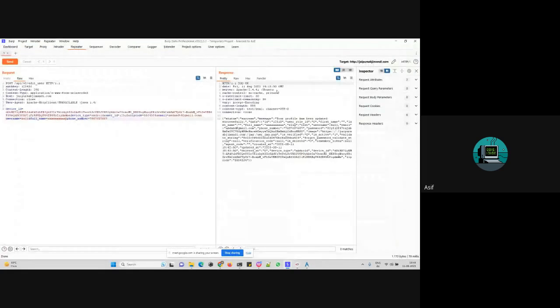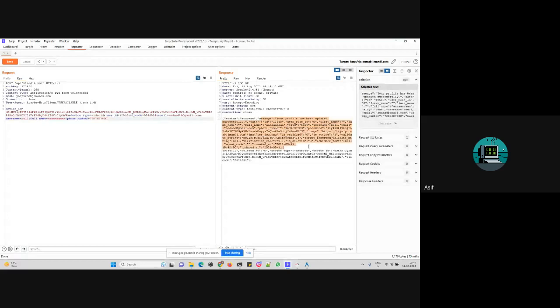You could see, guys, we are getting 200 success. Your profile has been updated. So even after logging out, we are able to make changes. This is what improper session handling is. We are able to make changes in his account. Right now we are able to change his name. Let us try to change his phone number. Let me give 0 instead of 7. Then we send this. Yes, it is able to change the number also.